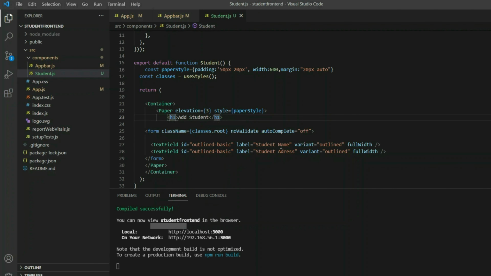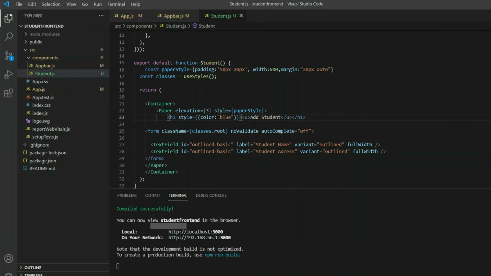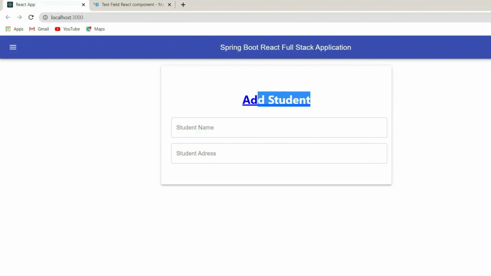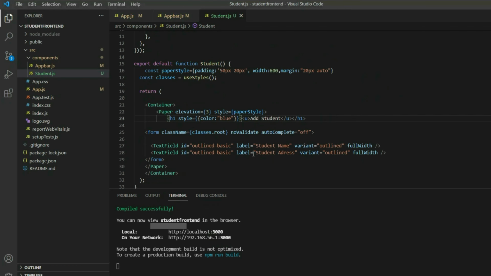And also I want to give some styling here. So just type style equals to and double curly braces, and just give color and give blue. And also I want to make this underline, so let me just copy this one, or cut this one and paste it here. And if I just save my application, it's showing some error here. So okay, I've just forgotten to put one more curly brace here. And if I just save my application and go to my application here, you can see it has added some style as well.